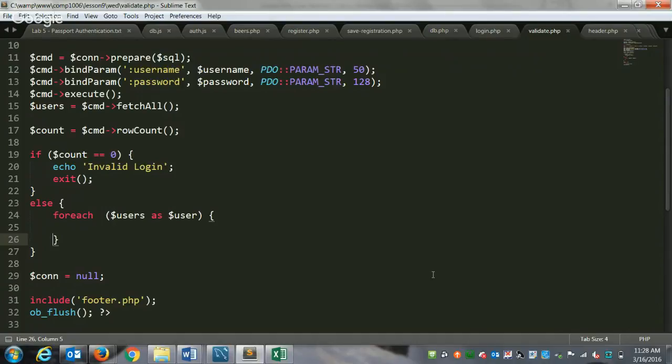When Brittany comes back, someone else from the team can go and learn one of the other 3 lines. So you have to dictate them and get the code correctly. You have to figure out what those 3 lines are doing, and put them in the right place in your file. When you have it correct, if you put in an invalid login, it should display invalid login. If you put in a valid login that's in the database of the computer you're using, it should redirect the user off to the beers page. So if you log in correctly, you automatically see the beers page. Log in incorrectly, it'll say invalid login.